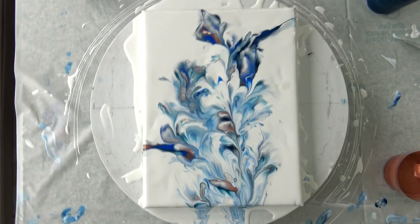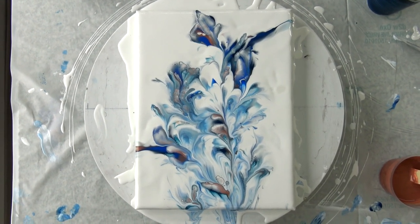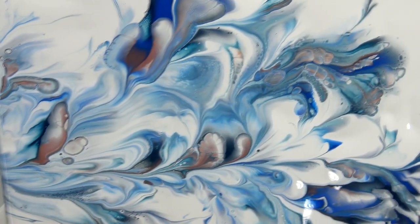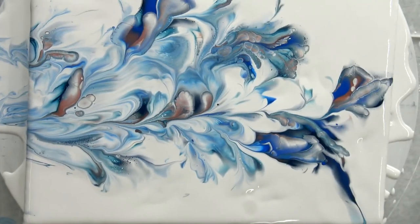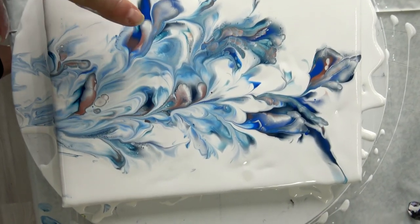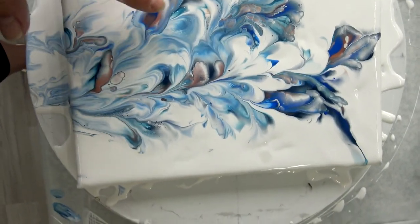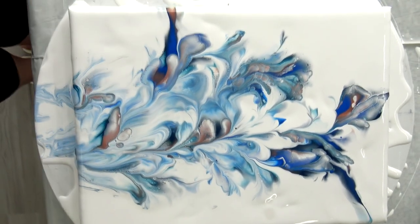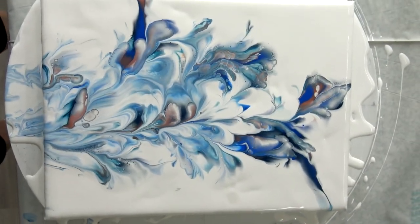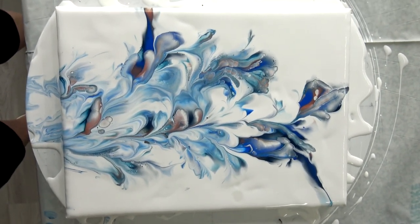So I don't know. I just have some fun playing with different things. And I really have to say that I will probably touch this part a little bit, because it bothers me a lot. Just drag some white over or something, or blow, but otherwise I'm happy, I like it.